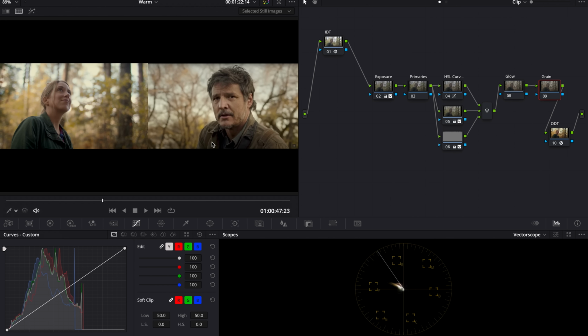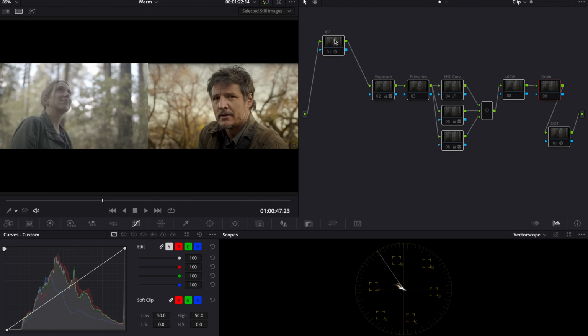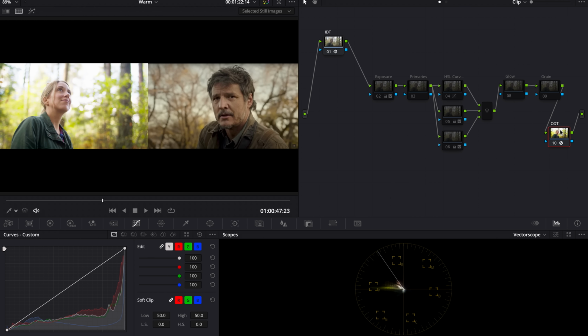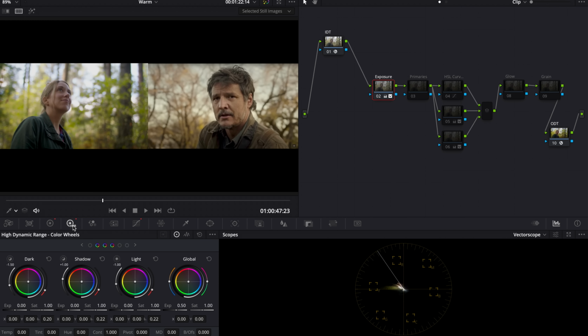Just to recap, let me disable all this and let's go through it step by step. So my IDT and ODT. It was really overexposed, so I went into my exposure, created an S curve, lifted everything with my global HDR, made some adjustments in my primaries.